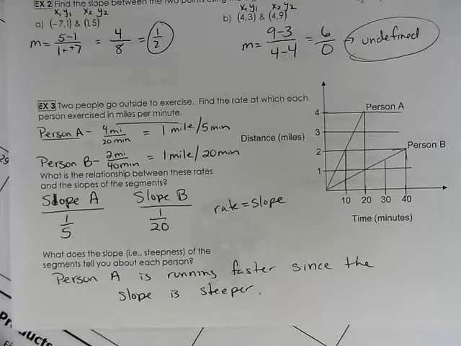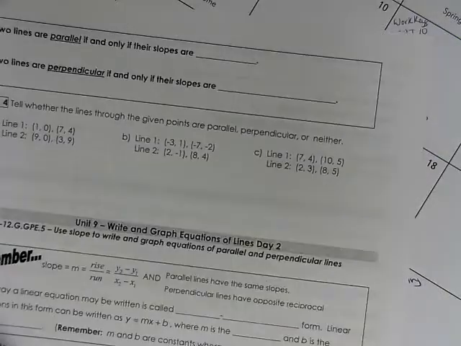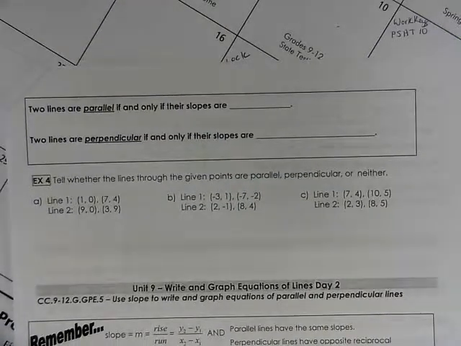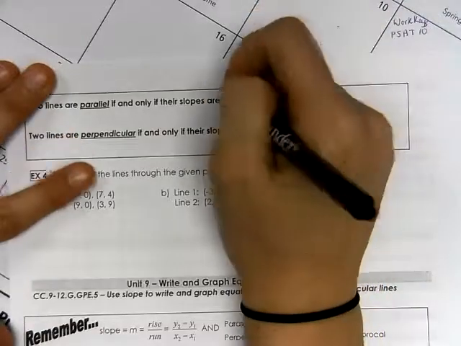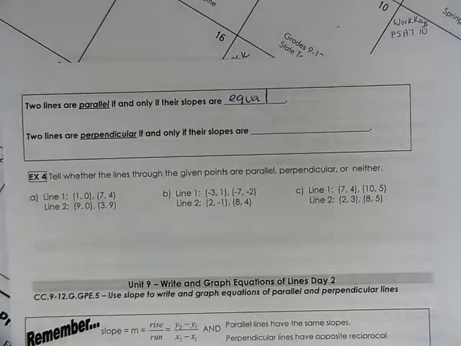Okay, the last thing we got to talk about slope, again, review, is parallel slopes, perpendicular slopes. I saw this question on the SAT. It was like, find the equation of the line parallel to this one. So if two lines are parallel, their slopes are what? What do you think? The same. Or you can put equal. So two lines are parallel if they have equal slopes.